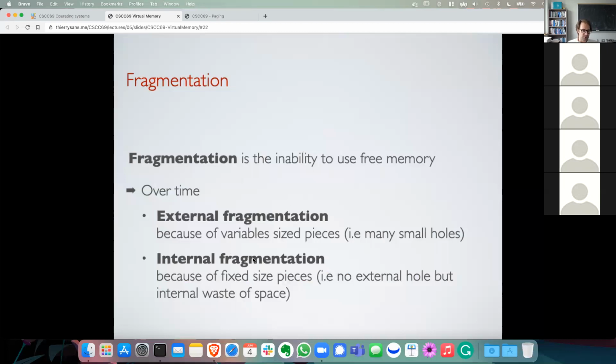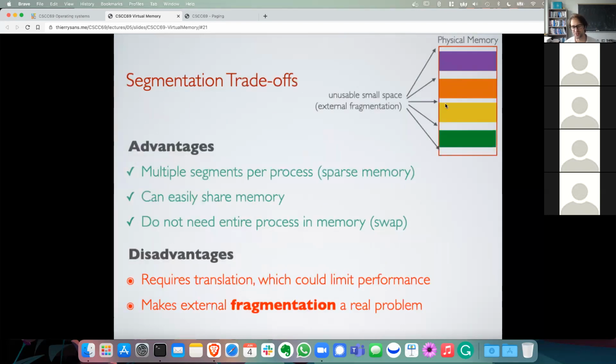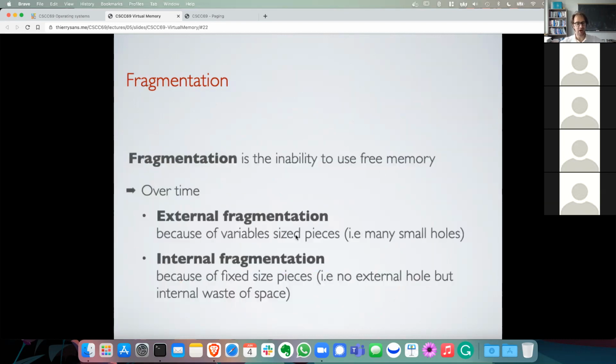You can also have something called internal fragmentation. Actually, internal fragmentation does not happen with segmentation, or maybe a bit with the stack and so on, but not much. When you need a 20 megabyte segment, you allocate a 20 megabyte segment. If you need to allocate 2 kilobytes, you allocate 2 kilobytes. Internal fragmentation is when you allocate a piece, but within that piece you have some free space. It might look weird here, but you will see.